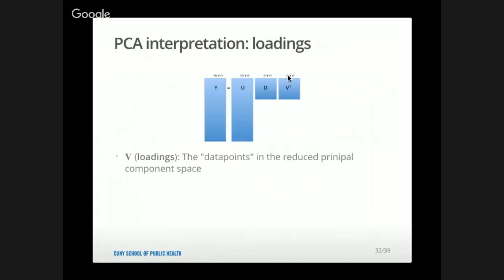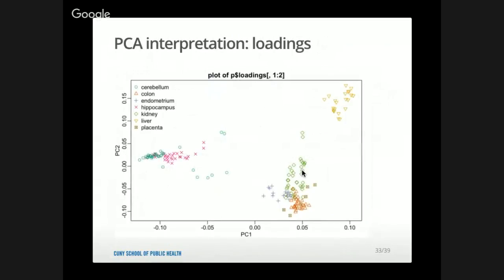Okay, finally, this final element of the matrix. As you see, each of these decomposed matrices are really important, not just for the mathematics, but for how you interpret principal components analysis decomposition. This final matrix V is for the so-called loadings. These are the actual data points in the decomposed principal component space. And when you see principal components plots like this, these are the loadings.